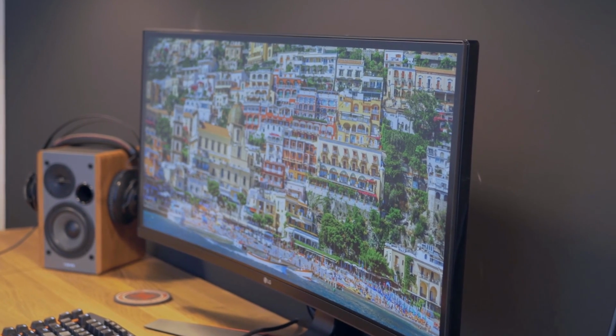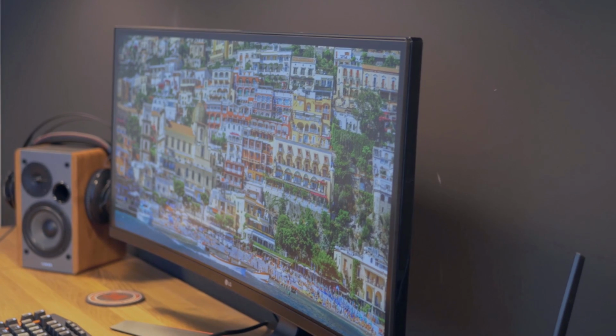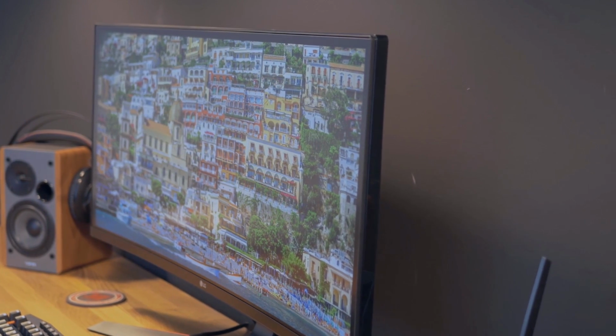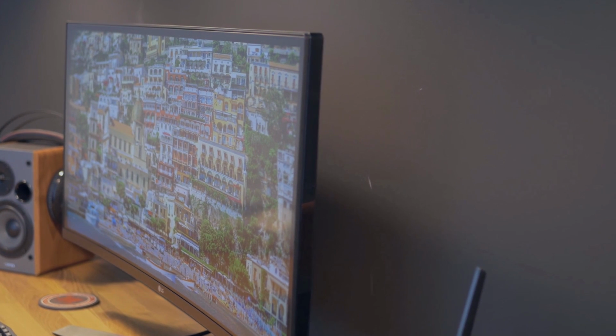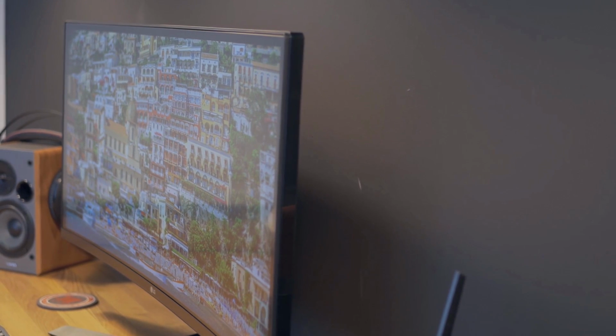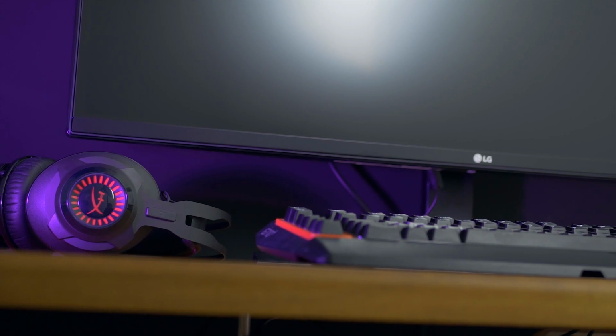The panel, an IPS one with very good viewing angles, no significant color shift to the sides or vertically. This is very important since this is a very long monitor. A TN panel might exhibit shifting at the extremities since this is 32 inches long or 83 centimeters. It also weighs in a hefty 19 pounds or 8.6 kilos.